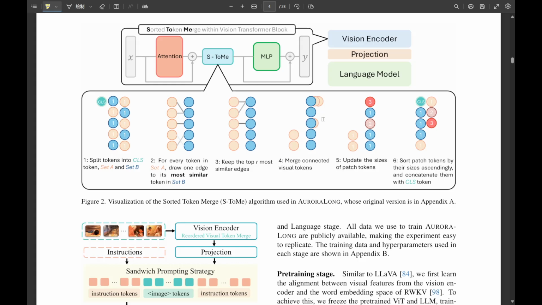All right, stage one is pre-training. The goal here is basically to teach the model how to align the visual features from that SigLIP encoder with the word embedding space of the RWKV language model, how vision translates to language concepts. In this stage, only the connector, that simple two-layer MLP, is actually trained. The big vision model, ViT, and the LLM itself are kept frozen. Okay, just training the bridge first. Exactly, using mostly image caption pairs, just getting that basic visual language connection established.